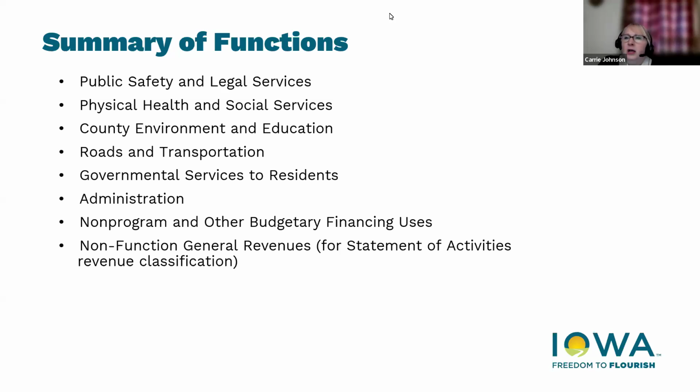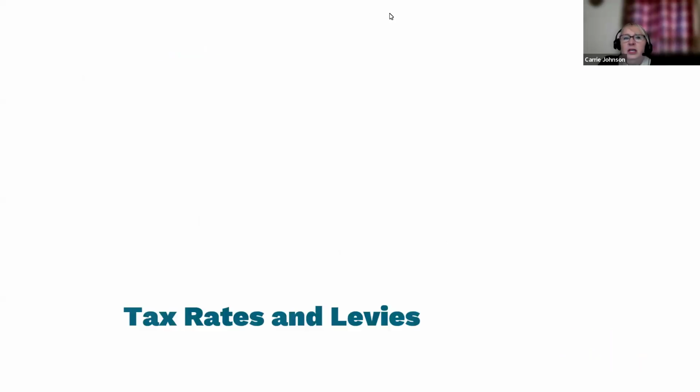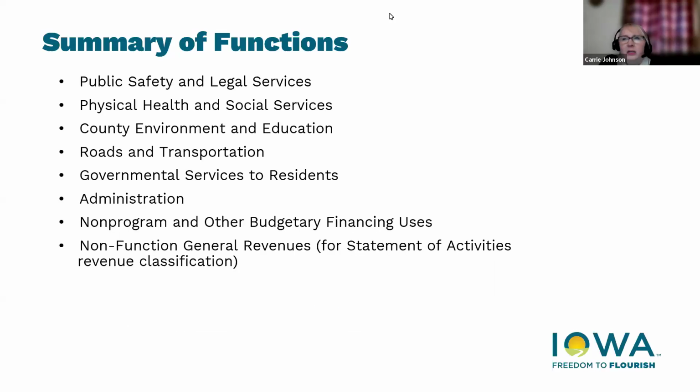Administration is your board of supervisors primarily, and non-program and other budgetary financing uses, that's where you'd get into things that don't fit in other ways. That's where you see some of your capital projects type expenditures coming into play and other things as well.